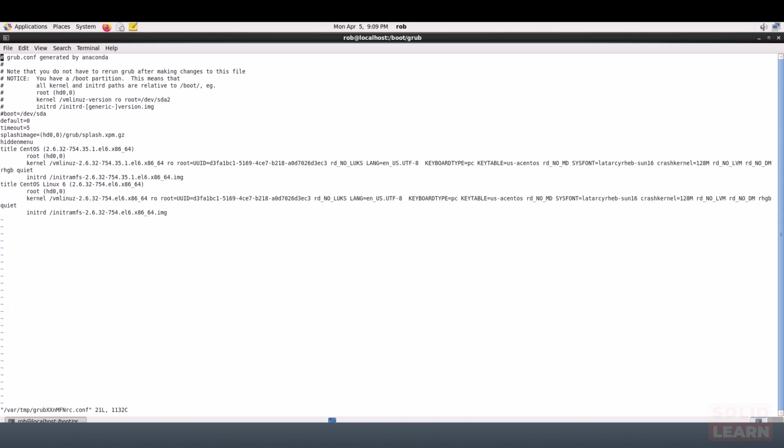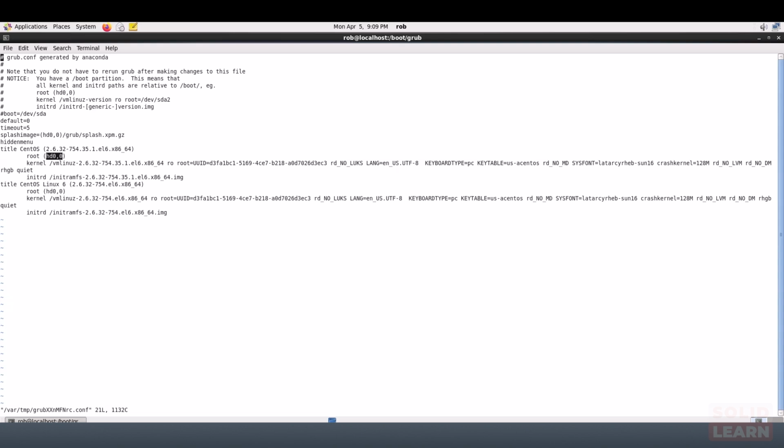So the first thing we want to look at when we look at grub is devices and device naming, because it's a little bit wacky. What we notice here is we see things like hd0,0, or down here again, we see hd0,0. In Grub Legacy, all devices start with 0, and Grub actually can't distinguish between a SCSI drive or an IDE drive, so it just generically uses the device identifier of hd, hard drive, for all devices.